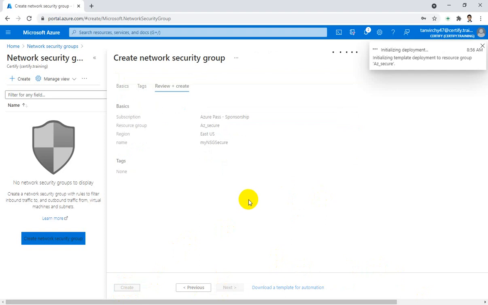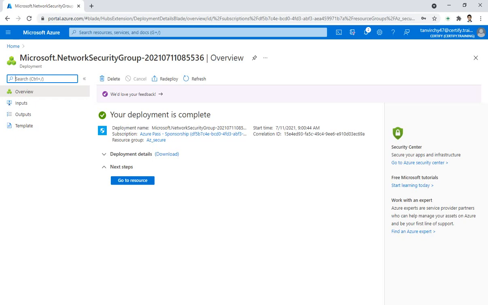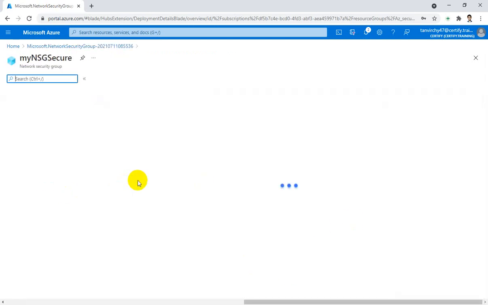We are going to create our network security group. So right now we are going to the resource.